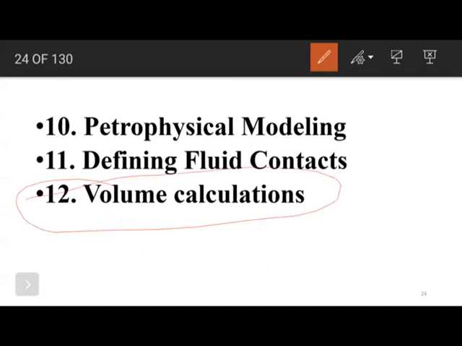So this will be our last objective. At the end of creating a geological model, we need to come up with how much we have in our reserve. This is a very important feature and a very important study. As a petroleum expert, you need to understand it from the beginning to the end. So guys, I just wanted to give you an introduction about Petrel reservoir modeling.